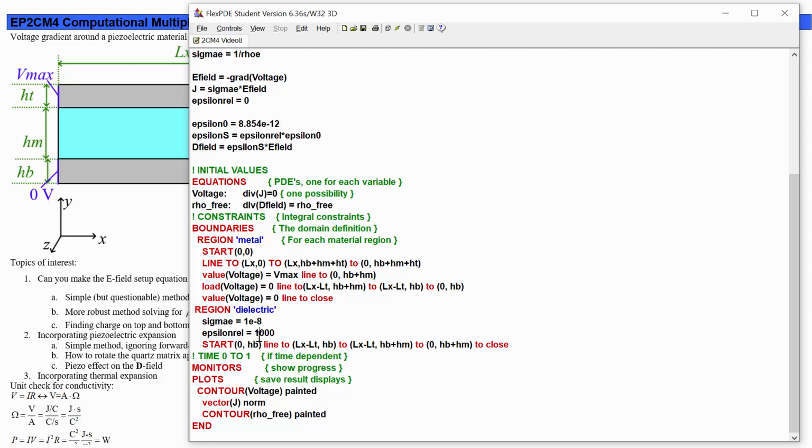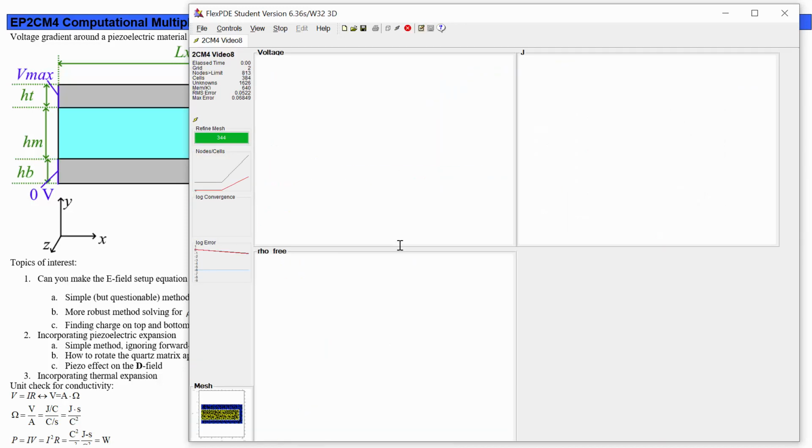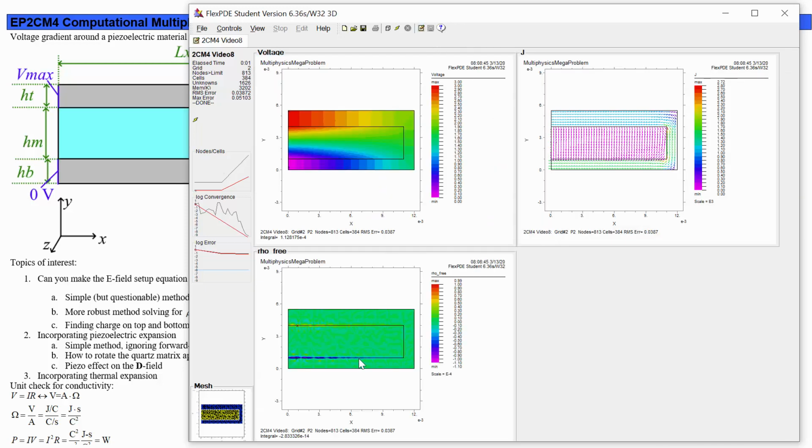If we have a relative permittivity that's just 1 instead of 1,000, then watch what happens to the free charge density. Instead of 0.1 on the top surface, it goes down to 0.1 e minus 3, so it drops by 1,000 as well. So while the dielectric's presence doesn't change the voltage distribution that shows up on the outside, it does change, from its ability to polarize, how much charge is going to build up on the top surface and the bottom surface of this thing acting like a capacitor.